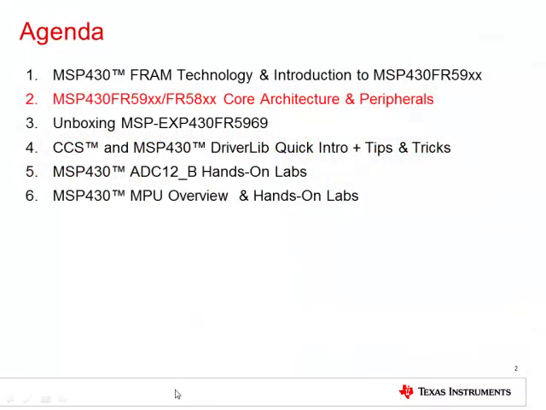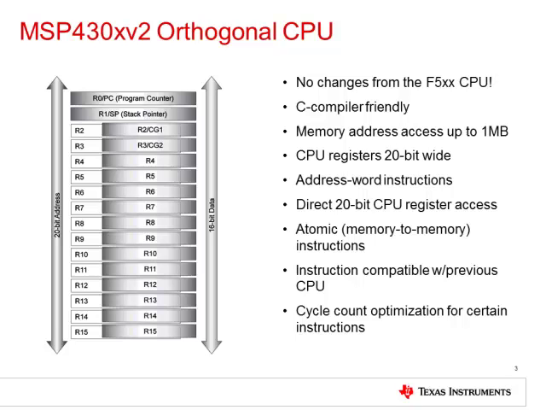This section presents an overview of FR5969 core architecture and peripherals. MSP430's proprietary low-power architecture core supports the MSP430X CPU that incorporates features specifically designed for modern programming techniques such as calculated branching, table processing, and the use of high-level languages such as C. The X in the MSP430X CPU stands for Extended Addressing Modes, and the CPU can address up to a 1 megabyte address range without paging.